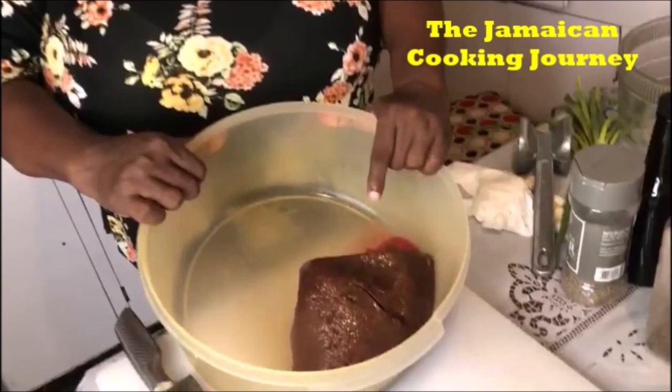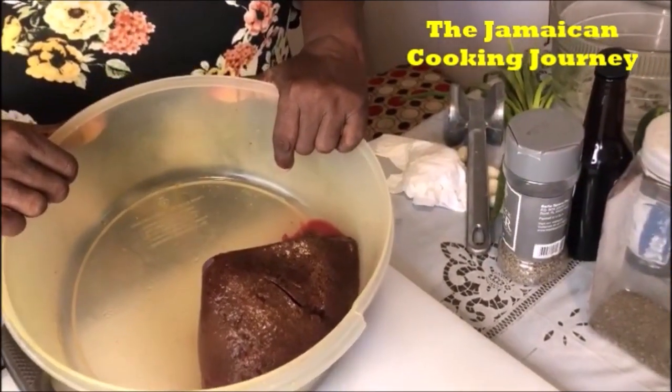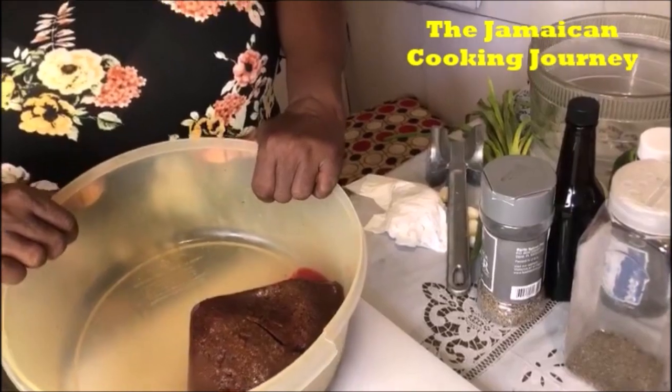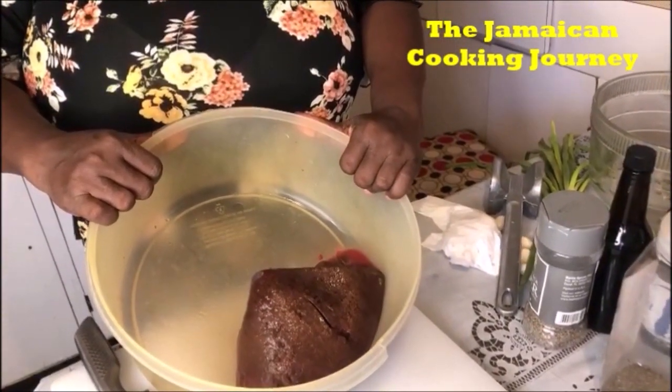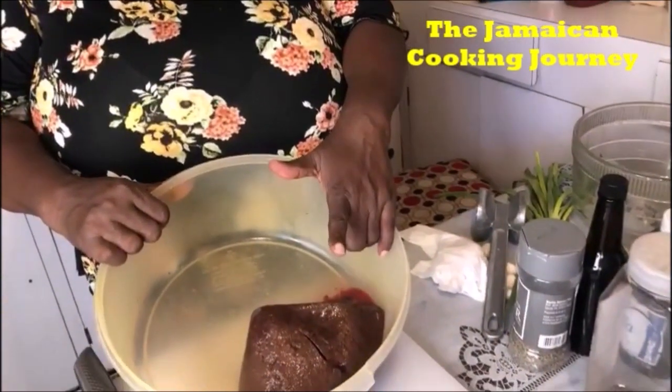I can't show you how you peel that thin layer over it, because my butcher always does that. So select a piece of liver with this color. It's always best, I find. The livers that are darker in color are always really chewy, hard to get nice, refined eats from them. And I find too that those darker livers come from animals that are more aged. That is just what I find. Maybe that's not for you, you don't find it that way, but that's what I really found out over the years. I always opt for the lighter colors as opposed to the darker ones.